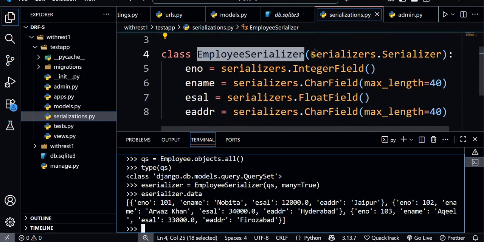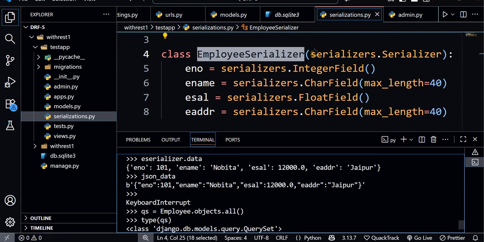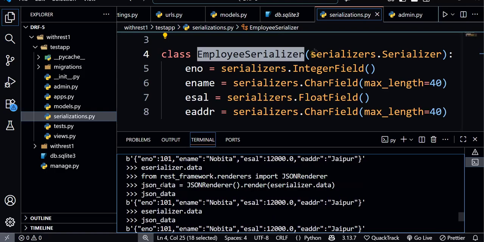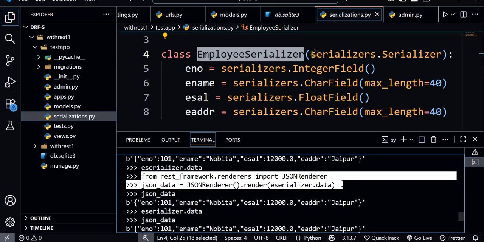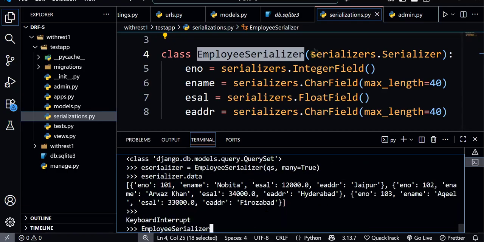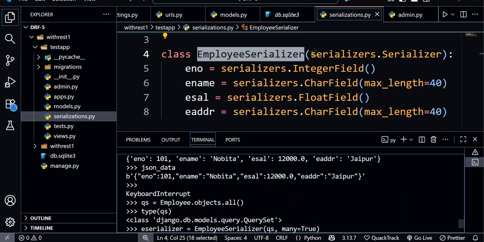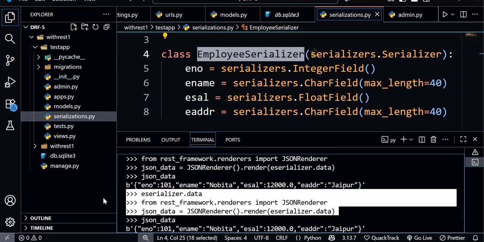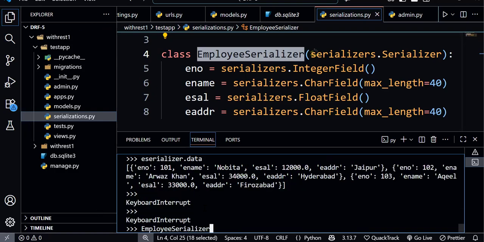We have already imported the renderer for one employee instance. Let's write it manually.